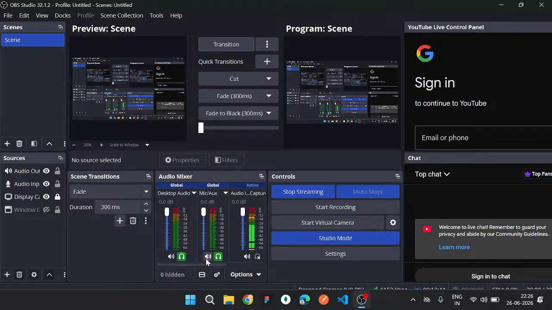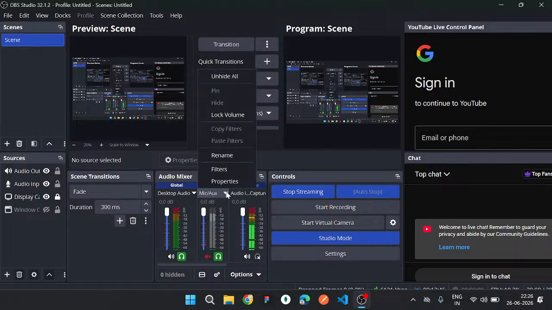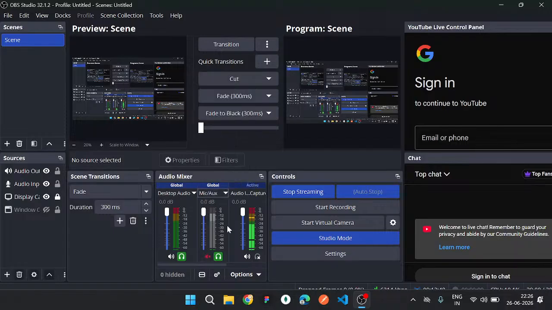We are not using this. We are using desktop and audio lab. For now there's also the echo sound, so just close this.